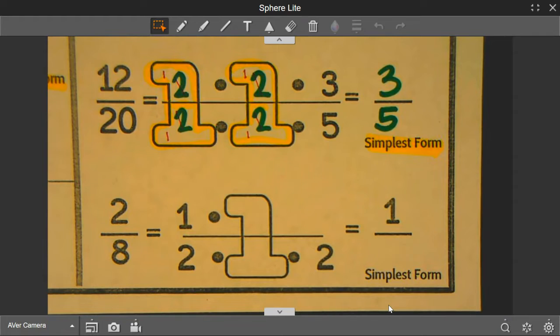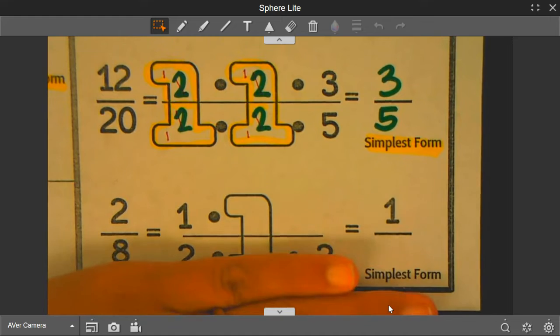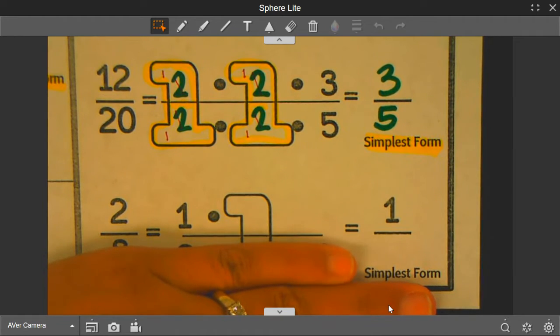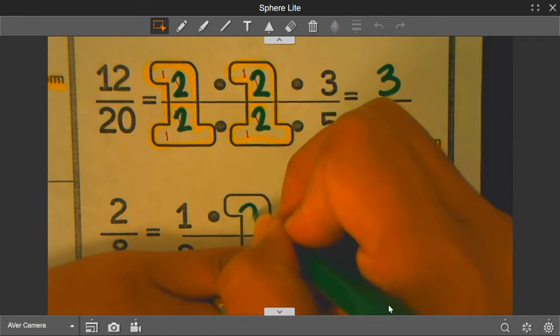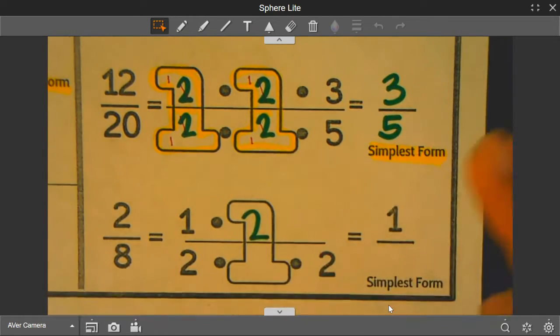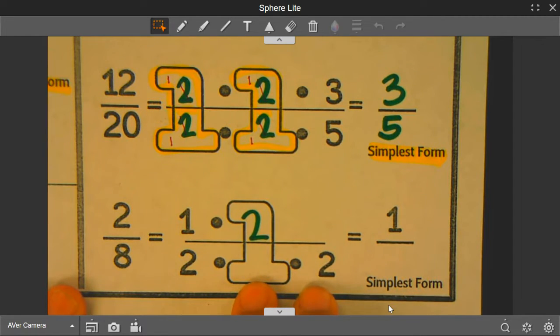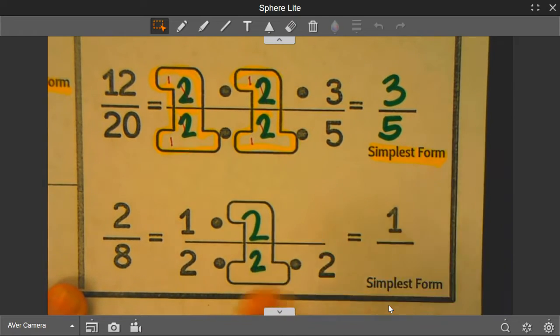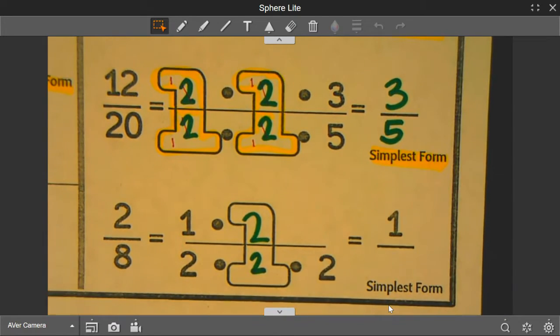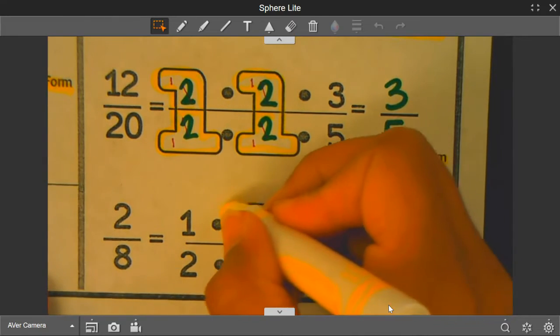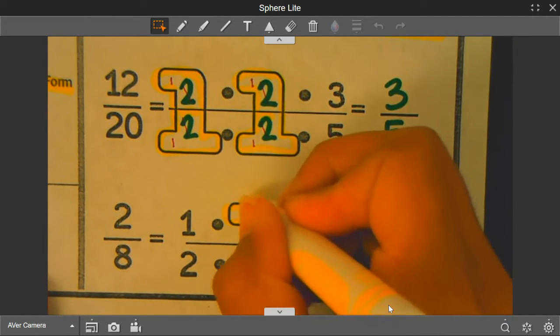All right, so here we have 2/8, and we need to simplify that. So go ahead and write the factors for 2. What'd you guys get? 1 times 2, that is correct. And now write the factors of 8. We have 2 times 4, but that doesn't fit the puzzle. So maybe we break down 4 to 2 times 2. There it is. All right, let's go ahead and now identify, look for that giant one. Here it is.